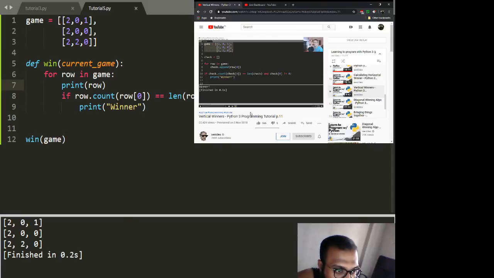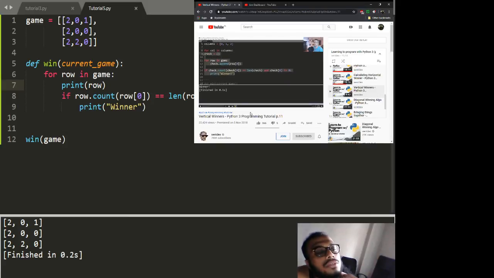Well, I think I'm going to leave this here, check can stay. But basically, we would need some number of columns. You could say 0, 1, 2, and then iterate, for call in columns, and then run this, and then it would be row call, and the rest stays the same.